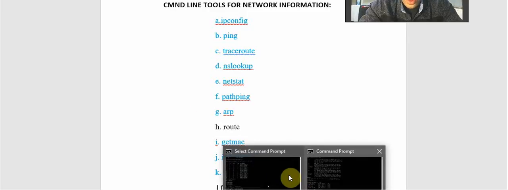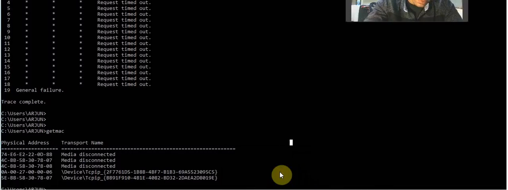Telnet. Okay, I don't know whether I can show you over here. Let me try it out. Yeah, Microsoft Telnet is coming, right? This is how you can activate telnet.